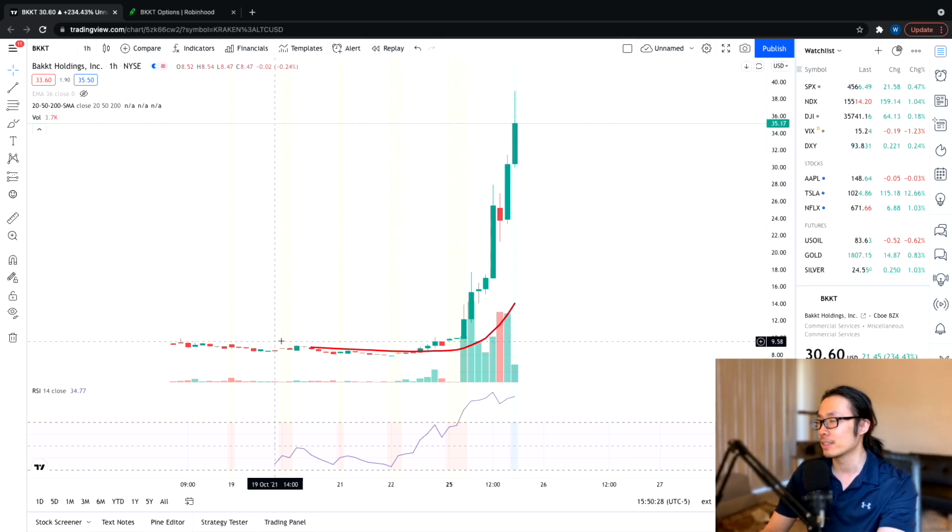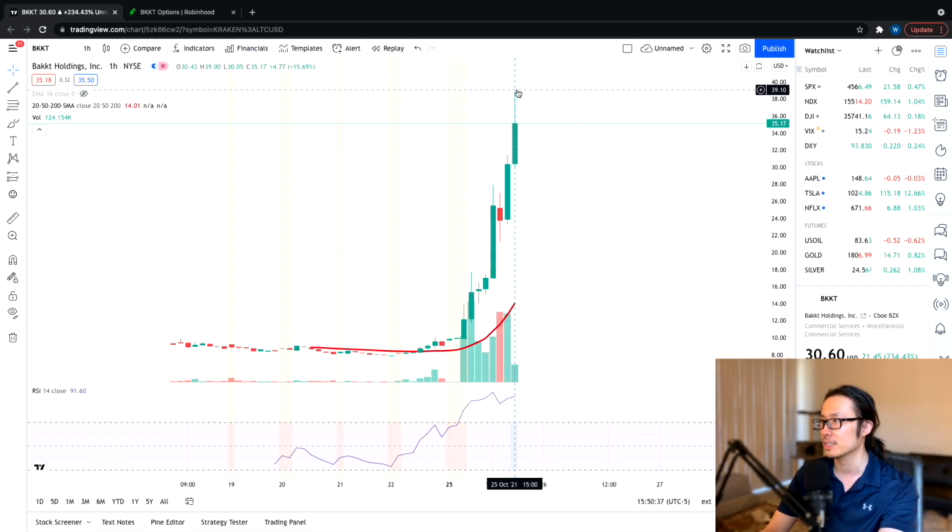And obviously I did not know about it until much later, towards the market close, and the price had already gone sky high. So I decided not to chase. But here's a trade idea for you. I'm watching for a pullback and a rebound.